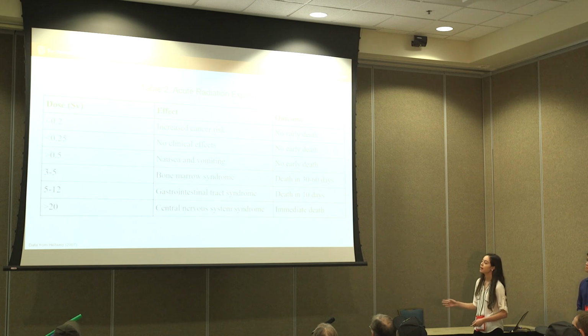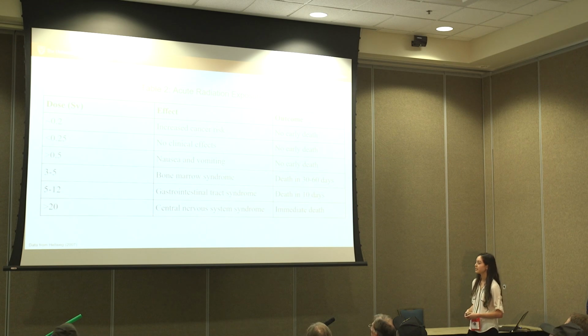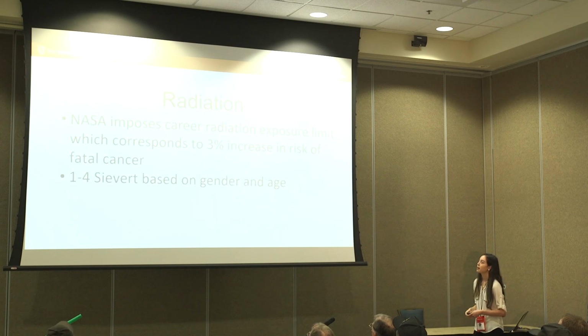So here's some effects. Using NASA's online tool for the assessment of radiation in space, PARES, we were able to determine how much radiation an astronaut would receive based on different types of shielding and different shielding thicknesses. And so using that and just putting in a baseline thickness for the normal type of spaceship without any shielding, the maximum radiation dose they could receive is 2.25 sieverts, which is very close to causing death over the course of months. So obviously shielding is required. You can't just not shield.